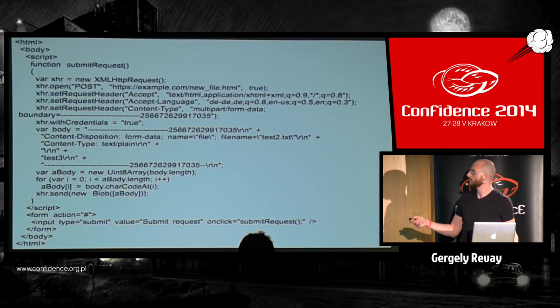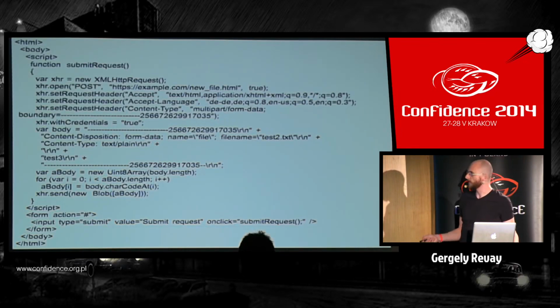So what you see here is that I'm creating the XMLHttpRequest. It's a POST, and it's a multi-part, and here is the request body, and then here I put everything that I want, and then I submit it here. And at the end, if I want to do something with the response, I could, but I didn't. So this is how this CSRF page would look.